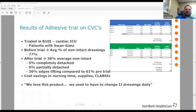What we found was that just some of the edges were lifting, which required a little bit more education. When putting in a line or doing a dressing change, sometimes you cut the gum mastic a little too close and come in too tight, so you're not actually securing that edge and preventing it from lifting. We've done a lot more education, and think about all the cost savings in nursing time, supplies, and CLABSI prevention.